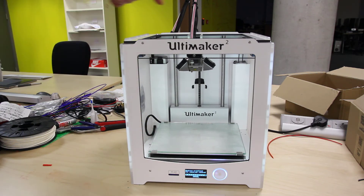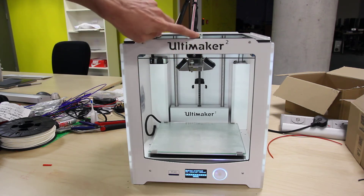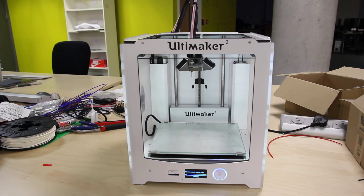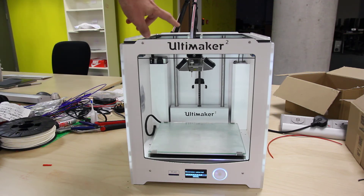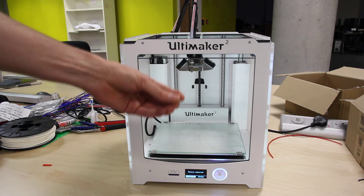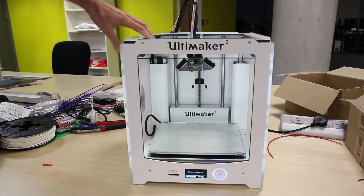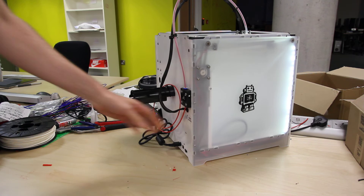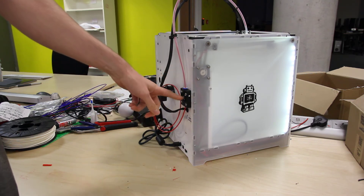Then we'll show you how to sort it out. You get this weird clump around there — and there you go, it's attempting to eject. It's kind of gotten here, done better than I thought, but it's still gotten stuck. From heating up the head, a little bit of plastic's come out — that's fine, that's normal. So now you've got this melted part in here, half in there, and a little bit of ground plastic there.